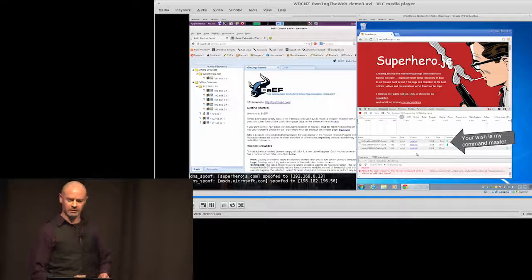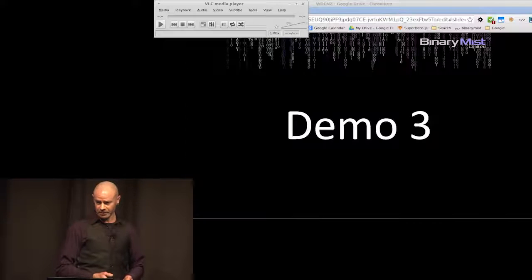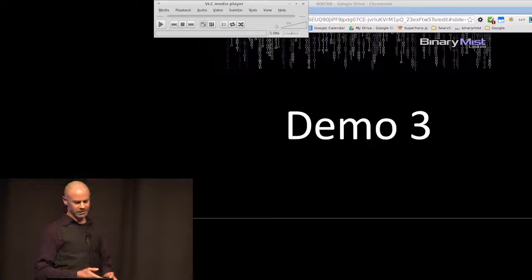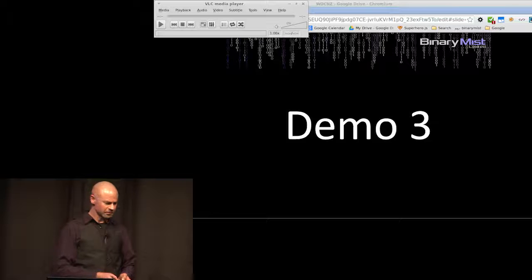So BeEF can also be used to clone websites. It's not quite as user-friendly as the Social Engineering Toolkit though. So long as the target machine has a browser window open and running the BeEF hook code, the attacker has this window of opportunity to create a persistent connection for when the browser window is closed.